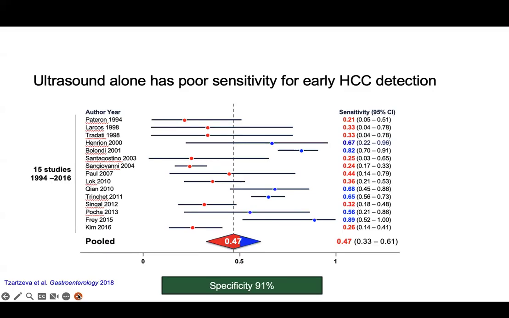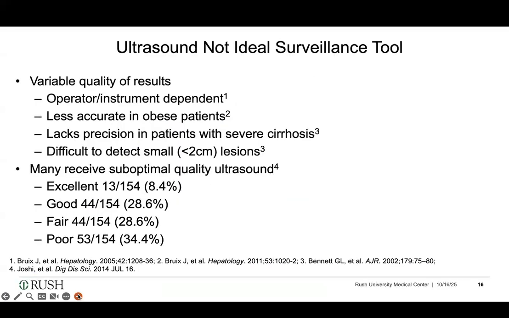Now, ultrasound isn't a great study, and this is why people will do annual or semi-annual or continue to push for an alternative that's not ultrasound. But you can see here that ultrasound alone has a very poor sensitivity for finding liver cancer at an early time. If ultrasound suggests that a person has cancer, it is highly specific. So trust it, do not ignore it, but it will not reliably show early cancer. It's not an ideal surveillance tool, even if it's what's recommended, and that's because it's operator dependent. If your VIS score is bad, it's not worth very much, so it has less precision in patients with more advanced disease or people who have limitations like obesity.